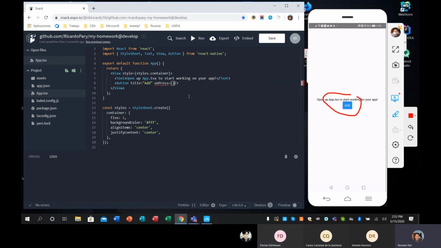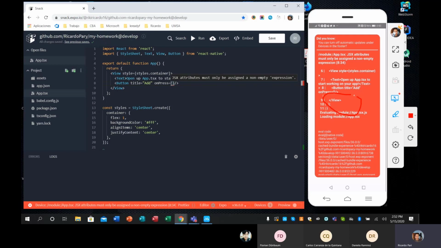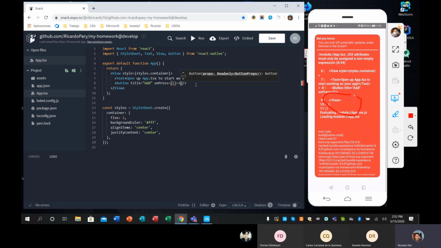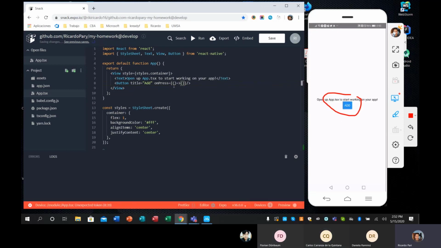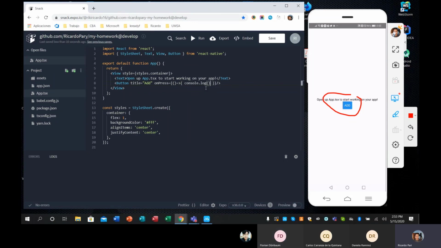Press, and here into this code has to go a function. That's why there is an error, and you have to put in a function, and you can print something, console log, hi, maybe.